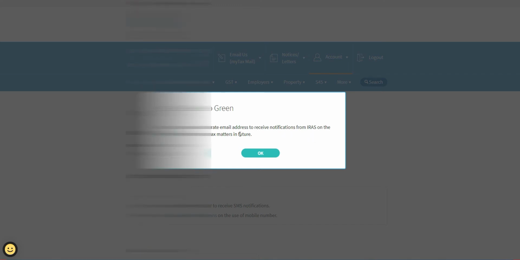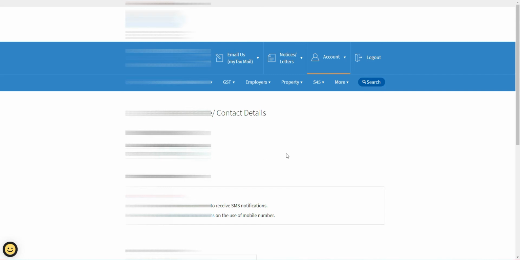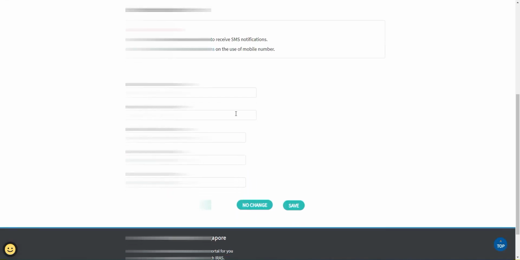Okay, so let's add a corporate email address to receive notification. I'll just key in my details and I will save.